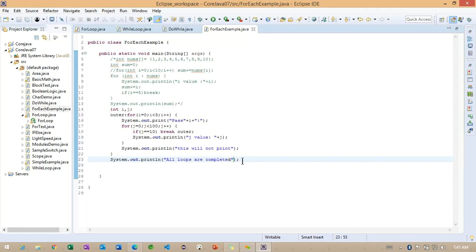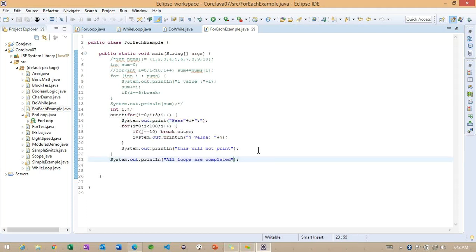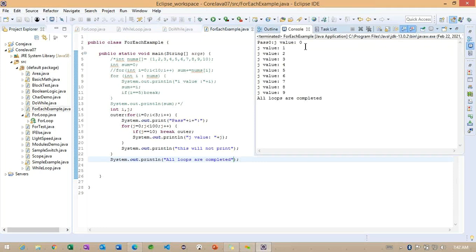So first we'll check with the nested loops, and using the nested loops how we can terminate here. So which loop is going to terminate here? Whenever we are specifying this particular name of the loop, wherever we are specifying here, that particular loop is going to terminate. What I am doing here, I am making the particular outer loop, right? The outer loop is going to terminate when this particular condition is satisfied. Once this particular outer loop is completed, again it will not go into this particular loop here. So it will come out to this particular line number 23. So this is what I want to explain here. So observe carefully.